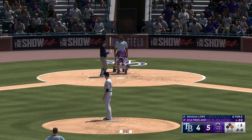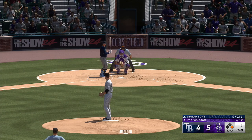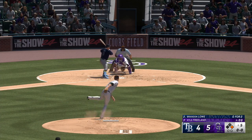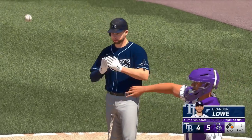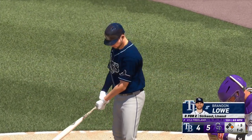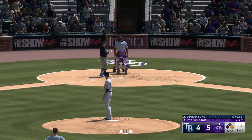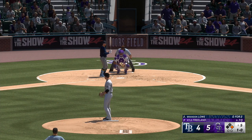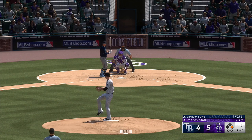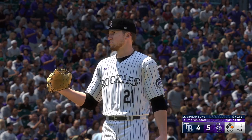Brandon Lau, the next to hit. Close one, doesn't get the call. 1-0. Raised down by a run, and we're at the top of the fifth. Pitches in for a strike, and it's 1-1.